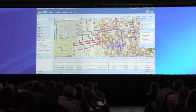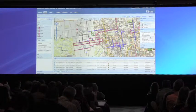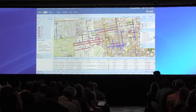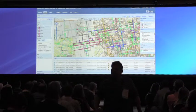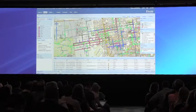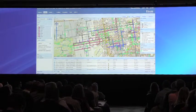Finally, we have the ability to provide even further context through shapefiles, Esri layers, and bring that into the platform. In this example, we're going to take a look at turning on bike lanes. So one of the common problems in any city is, I want to understand where the bike lanes are, where we're expanding. I want to make sure we're not encroaching through construction on an actual bike lane. So what this does is it gives you the ability to properly plan and sequence your work over the course of time.